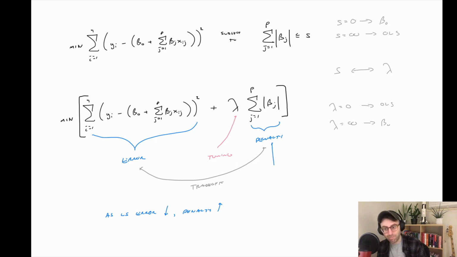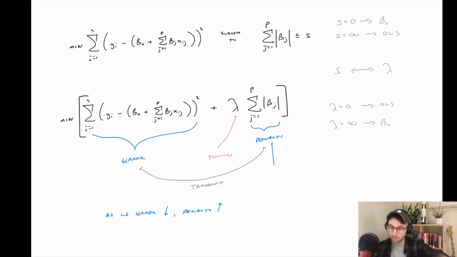So maybe you can see where we're going. We're going to tune for that. There is a correspondence between writing this as a constraint with a budget and this lambda with a penalty, but we're not going to worry about that. Just know that you can think about this general idea both of these ways. But the way we're going to look at it in R is this penalized approach. So we're going to tune for a lambda value. We've called this shrinkage. We've called this regularization. Sometimes we'll call it penalized regression.